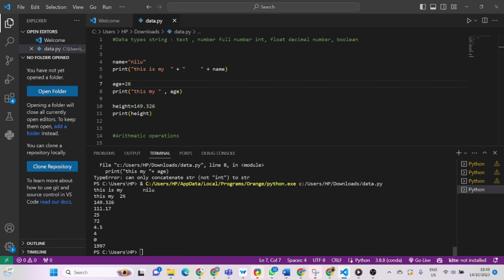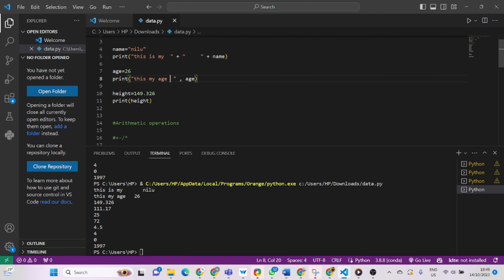Yes, this is my age. I need to add age. In this manner, you will get the result. And here also the same thing, you need to add this is height. This is height.